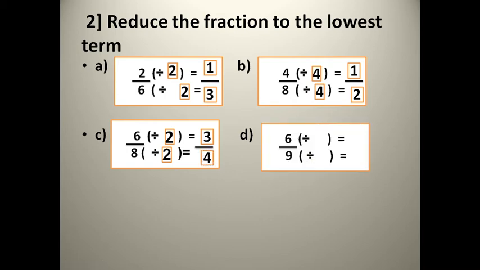Now next here 6 and 9. I can divide 6 by 2, but can I divide 9 by 2? No. So I cannot continue with 2. So I will try 3. I can divide 6 by 3 and 9 by 3. Yes, so I will divide with 3. So 6 divided by 3 is 2, and 9 divided by 3 is 3.